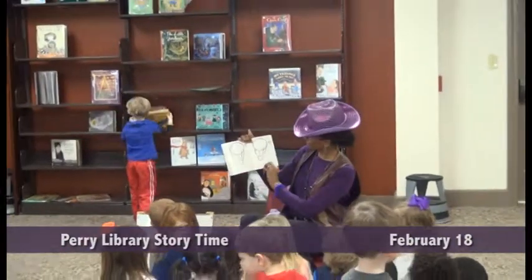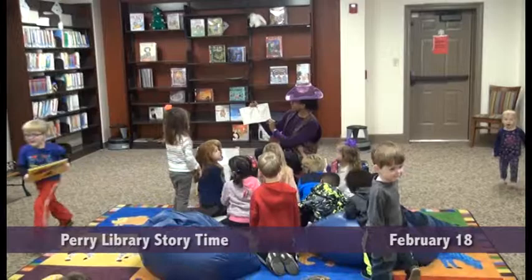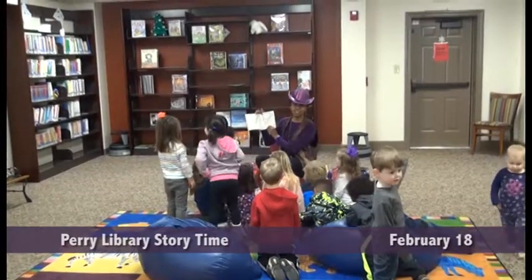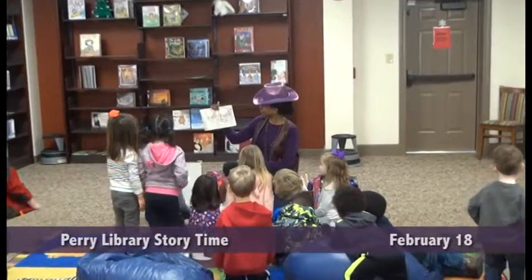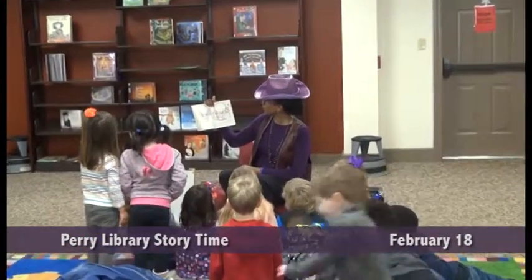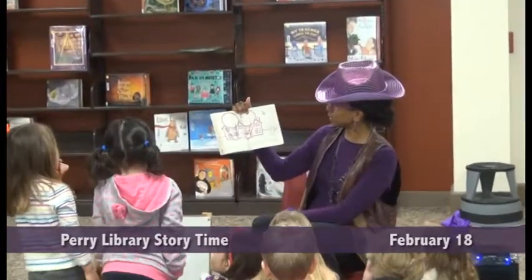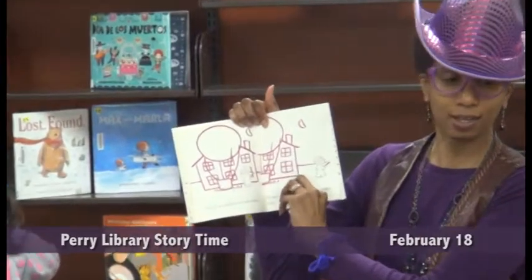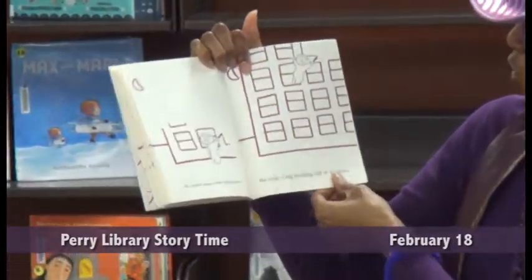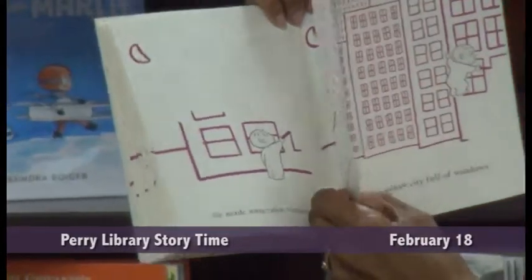Very good. He had a fine view from the balloon, but he couldn't see his window. He couldn't even see the tree house. So he made a house with windows. And he landed the balloon on the grass in the front yard. None of the windows was his window. He tried to think where his window ought to be. He made some more windows. He made a big building full of windows.